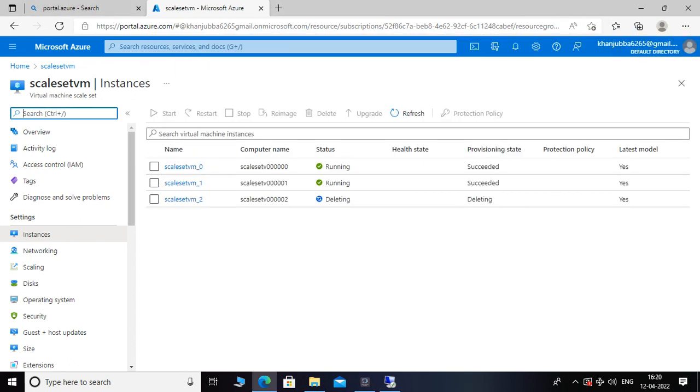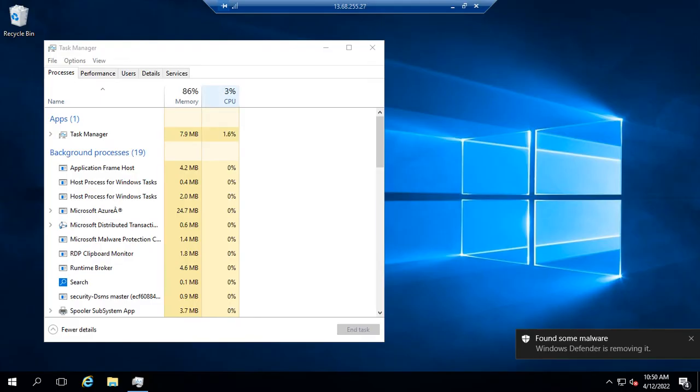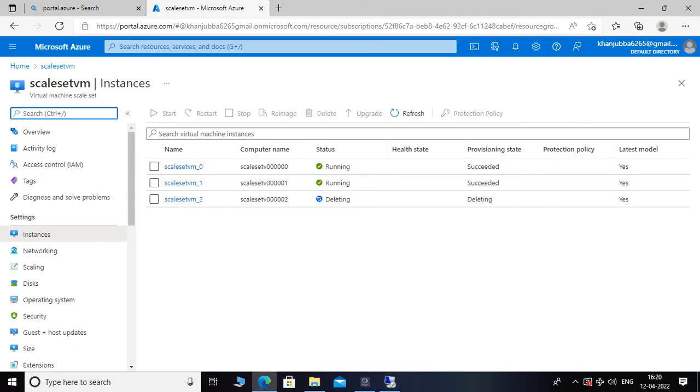As you can see, our CPU threshold is below 25%, so it is deleting the additional VMs. You can see here it's deleting, and let it delete.